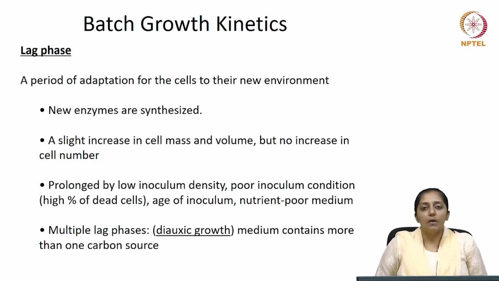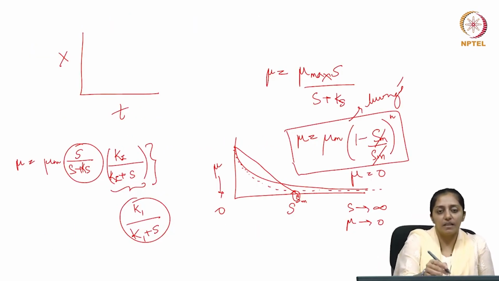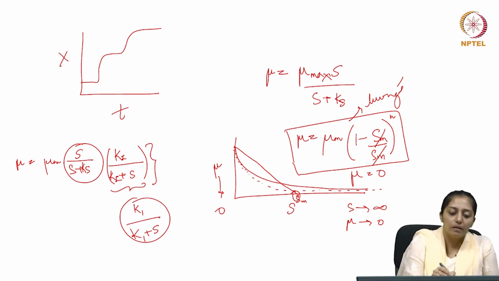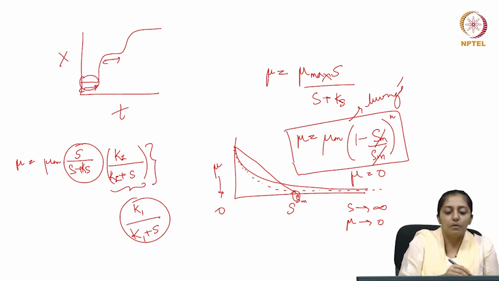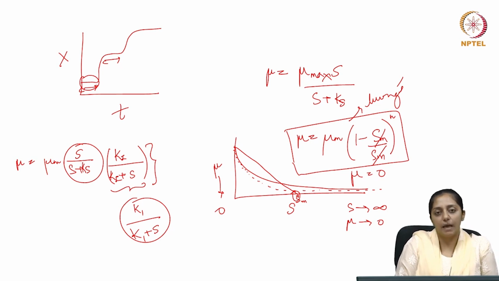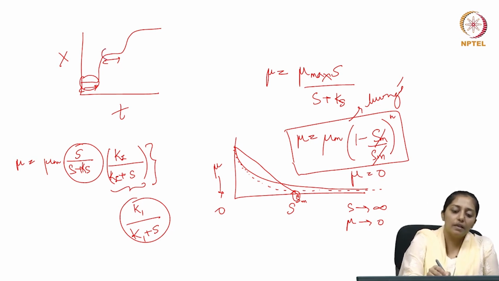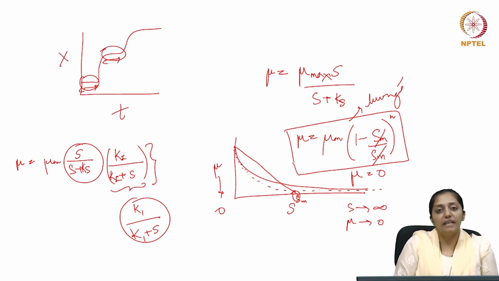You must have heard about diauxic growth. If not, let us see. In batch processes, if there is a diauxic growth pattern, then you will see more than one lag phase. So, this is the primary lag and this is your secondary lag phase. The primary lag, we know why it happens, it is a period of adaptation. Again, there is another period of adaptation. Any guesses? What can lead to this?